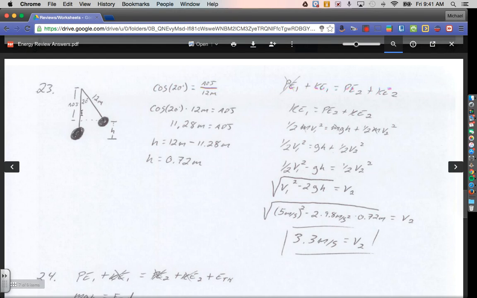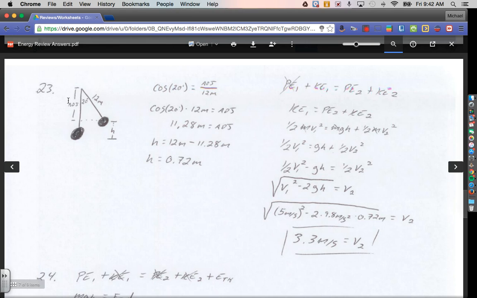Well, if the total length along this side is 12, and you see how we made a little right triangle out of the straight up and down and the 12-meter length hypotenuse. If we can figure out what this adjacent side is, it's going to be some portion of 12, something less than 12. And once we know that, the difference between the adjacent side of this triangle and the total length is going to be the height difference, as you can see in the picture. So how do we do that?